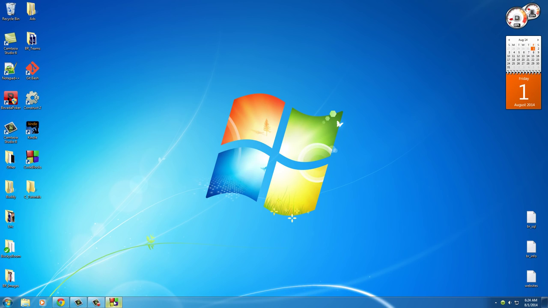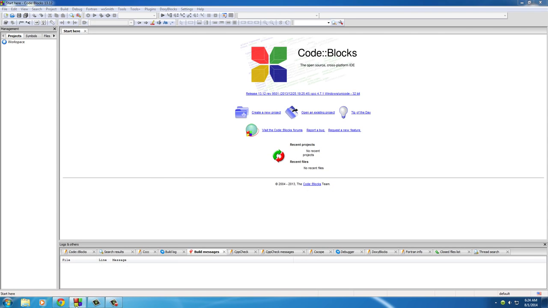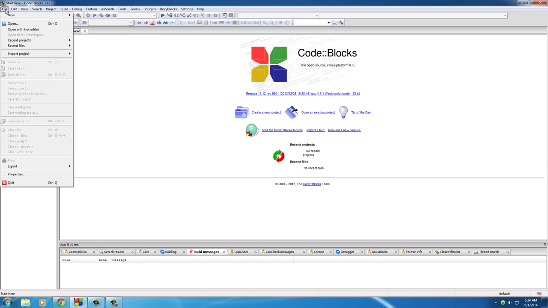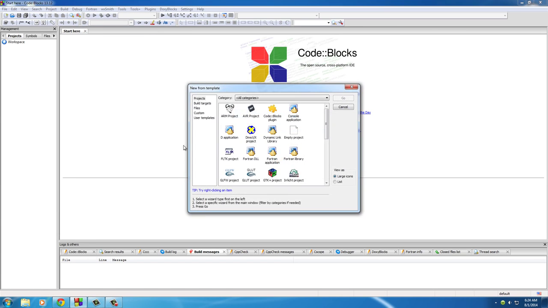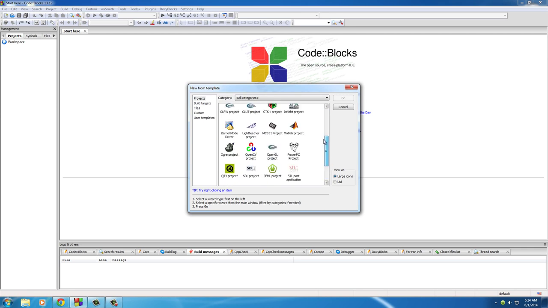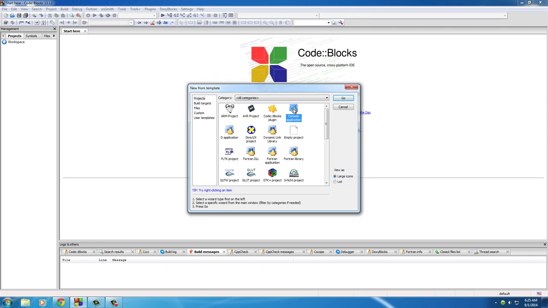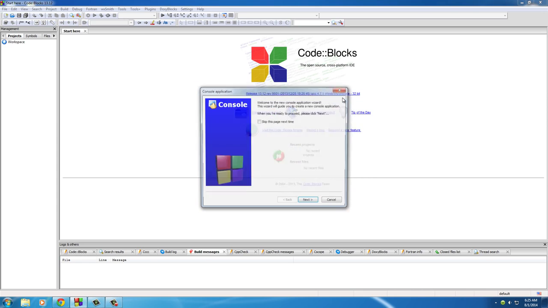So once you got that taken care of, open up your IDE again, and okay, kind of overwhelming. So I want to show you guys how to get started. What we need to do is create a new project. You can either click this button right here, or you can just go to File, New, Project, whatever you feel like. And of course, we have a bunch of options. What we want to select is this right here, Console Application. This is basically just a simple program for your desktop. It's not for a phone. It doesn't have any weird settings or anything like that. So Console Application, and hit go.